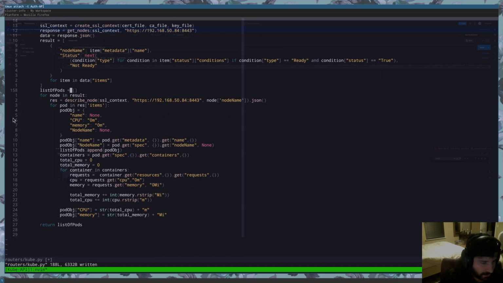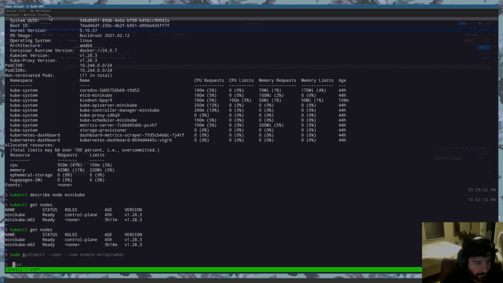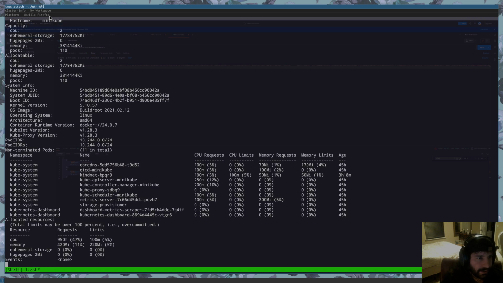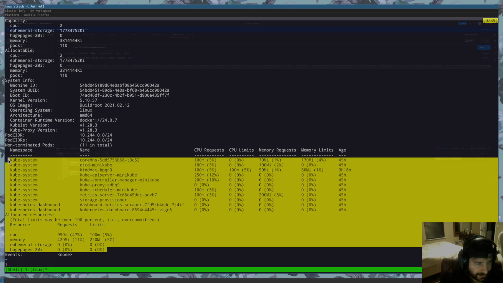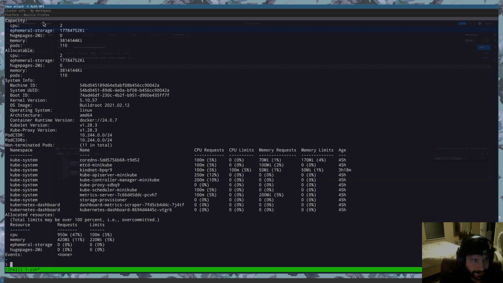Next, we're going to create an empty list of pods, because now we want to do the fun stuff. We want to actually get information about our pods. So if I go here to our shell, kubectl describe node minikube. What I'm going for is I want to get this data and this data. I want to get this information so that I could start populating a dashboard with this kind of information.